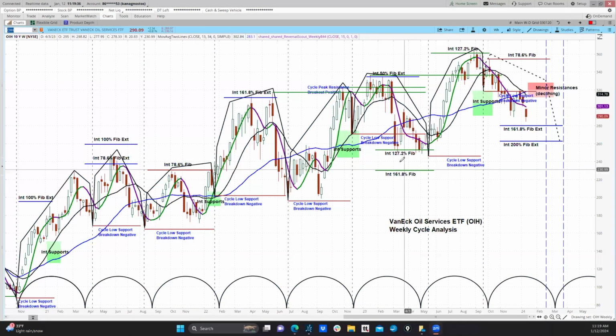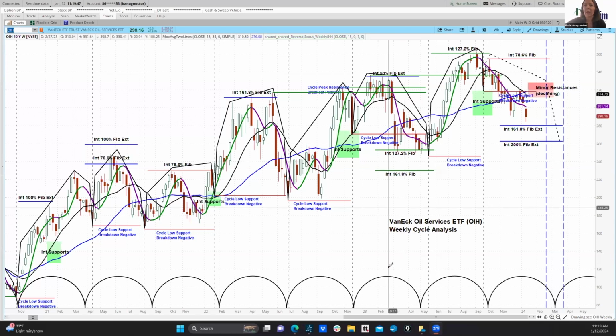All right, so I'm going to look at the analysis and some possible option strategies for this symbol. This is the VanEck Oil Services ETF, and you are looking at the weekly chart. On the bottom, we have these same cycle brackets. These are 22 bars in length, and as Slim mentioned, they are a drawing tool that helps us to visualize the money flows into and out of a symbol.